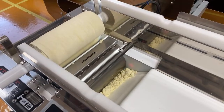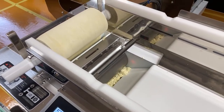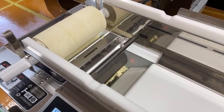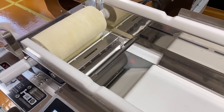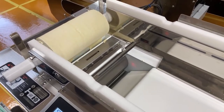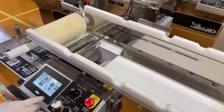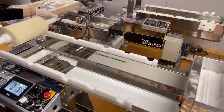The initial roller gap is 1.5 millimeters. Currently, this process is rough forming, so we're just making a rough sheet of dough at a 1.5 millimeter roller gap.